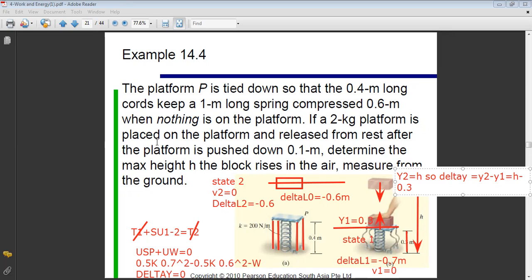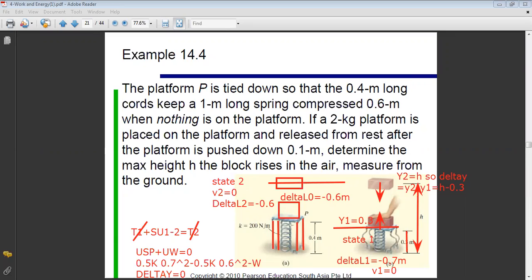Okay, just one remark here, that you can divide your motion into steps. If they ask you, for example, what was the velocity of the block when it will leave the plate, then you can divide your cases into three steps. Step one, when the block was at 0.3 meter. You have an intermediate step where the box reaches this position. At this position, we will have separation between the box and the spring because the spring cannot follow the block anymore. So at this state, you have an initial velocity for the block.